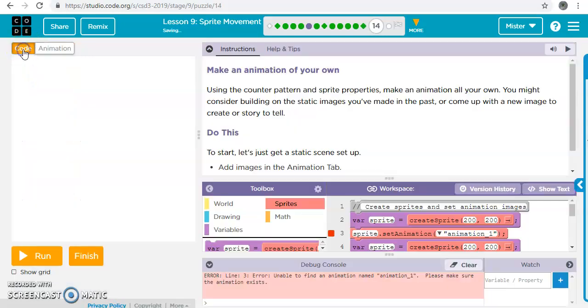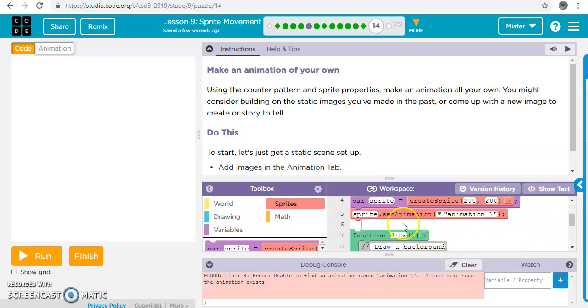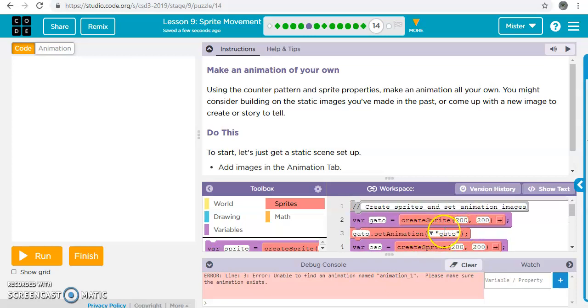So I'm going to go to my coding, right? And now my sprite, I have to give it an actual name, right? And it all has to match. And then I go to my other sprite. And again, it all has to match. And if we see on our code, they're going to be on the exact same spot, so they're going to be on top of each other, which we do not want.